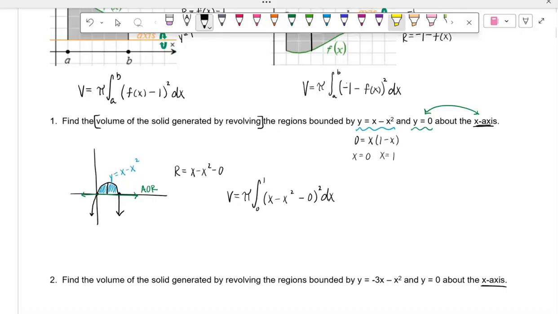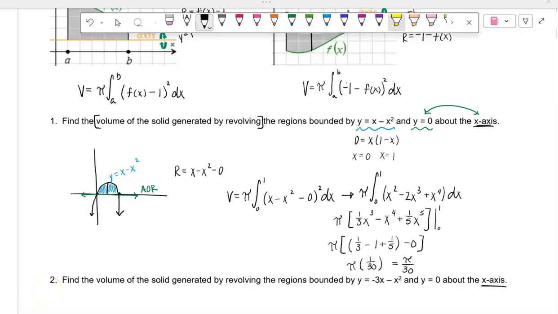After this, you're going to go ahead and actually integrate. So we've got pi, and then we've got our integral from 0 to 1. Keep in mind algebra. So when you square this, it is not distribution. You have to write it twice and then multiply it out. So you'll have x squared minus 2x cubed plus x to the 4th dx. And then you can go ahead and add and divide and then insert your 1 and your 0. Go ahead and pause the screen, and when you're finished, go ahead and unpause it. So as you go along, just make sure that you are putting the pi in the very front, and then 1 times 1 over 30 will get you your final answer of pi over 30.